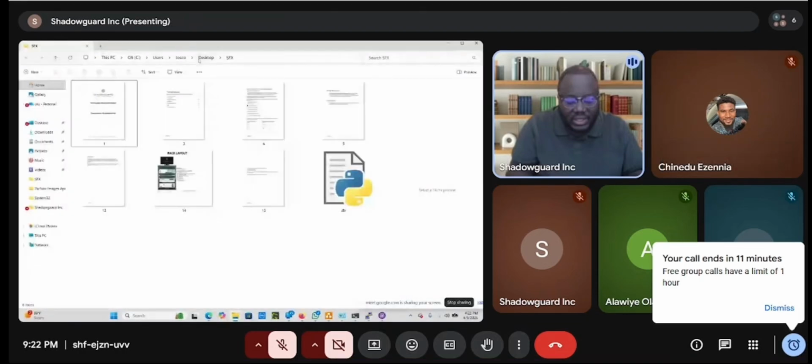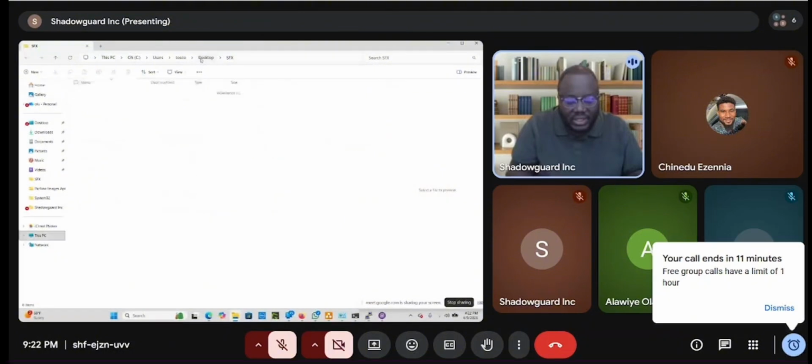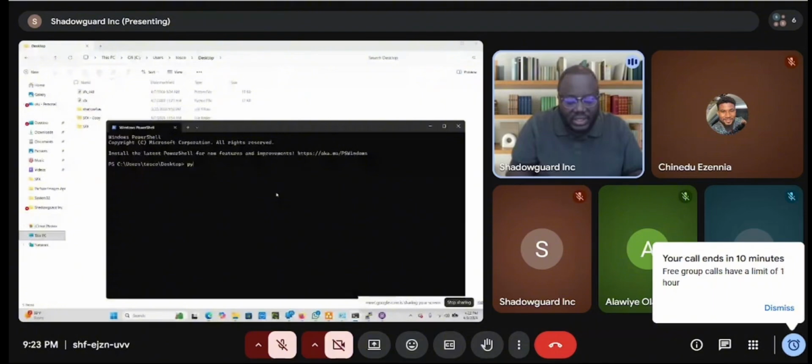Okay. So come to desktop, then right click here, hold Shift down and just go to Open PowerShell window here. So Python, SFX, you got py, and then let me just show you what happens on the back end, because why not, right? You're not allowed to take a screenshot of this, please. I'll bridge through real quick. So this is what it reloads on the back end. This is the script that runs it.